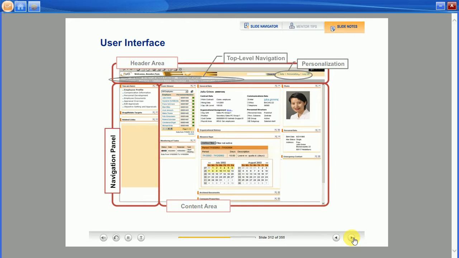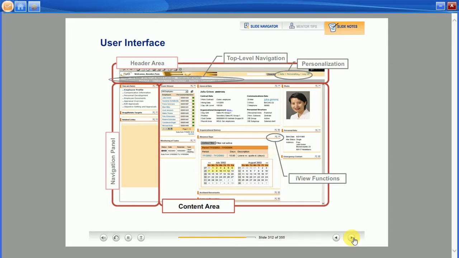The navigation panel is the left-hand pane just below the top-level navigational bar. This is used to navigate the content. Navigation eye views is the area in the navigation panel related to portal navigation. The content area is for performing the main tasks in the portal. Here, administrative tools, navigational results, and portal pages are displayed.